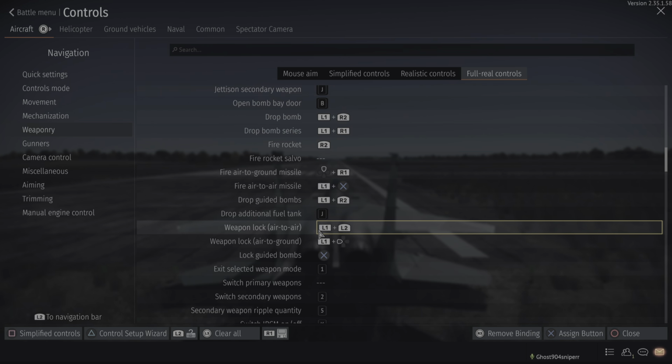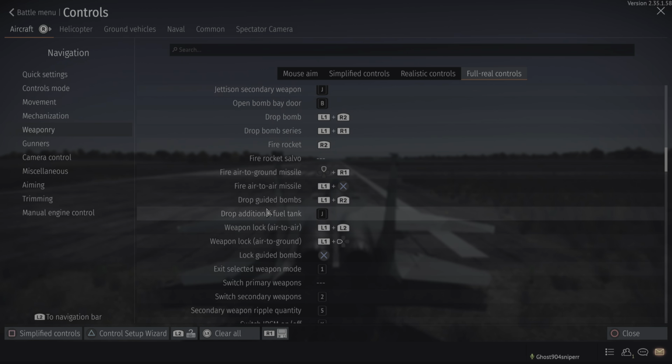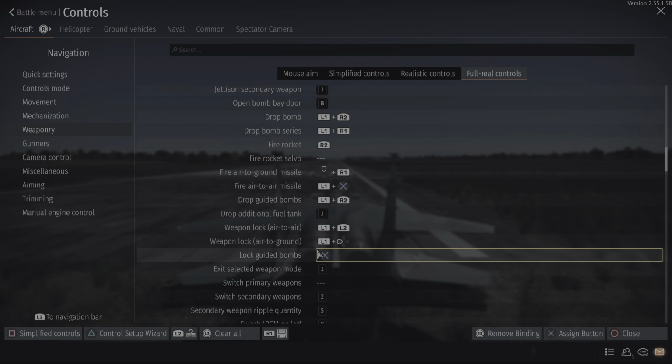Weapon lock air to air. Okay, so that's for thermal guided. That's for anything that just has infrared. Weapon lock air to ground is anything that has guided bombs. You'll be using a camera. You can lock onto whatever you're looking at on the ground. Lock guided bombs is the button.